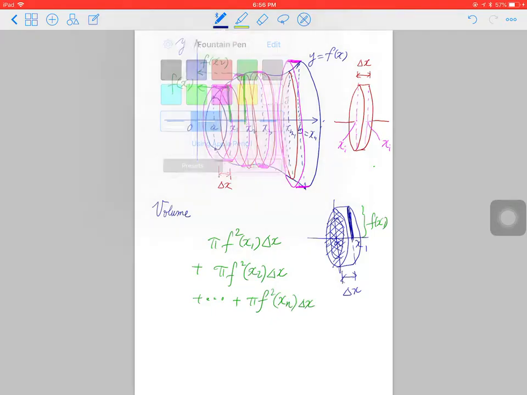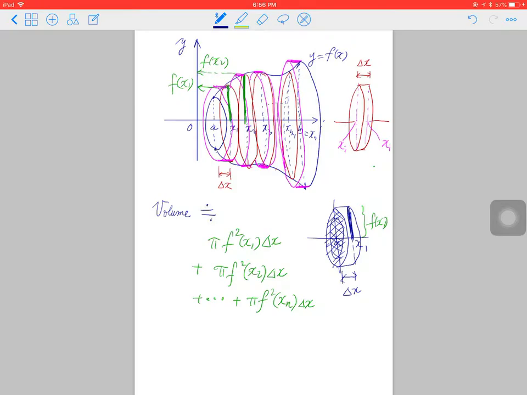So we calculate something. What are we actually calculating? This is the approximate volume of the whole original object, right? And then I use a summation sign to represent the idea, that is, we sum up all the stuff like this, where i is running from 1 to n. Imagine you make the height of the disk tend to 0, that is, you divide the interval into infinitely many subintervals. So take the limit when n tends to infinity.